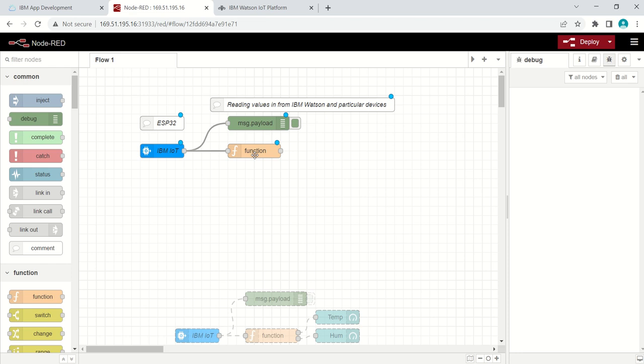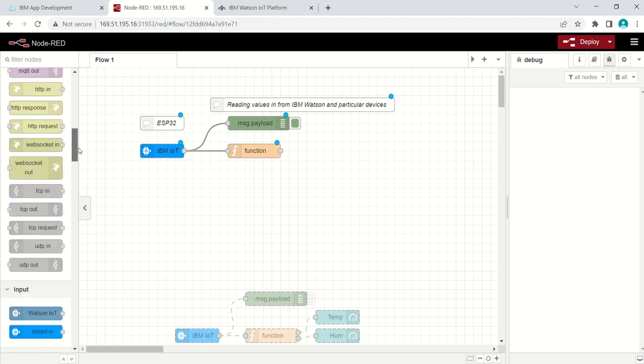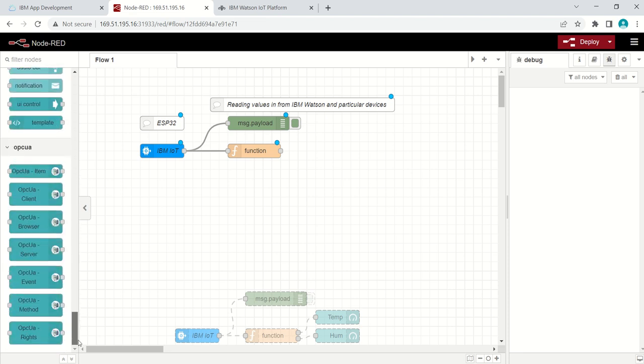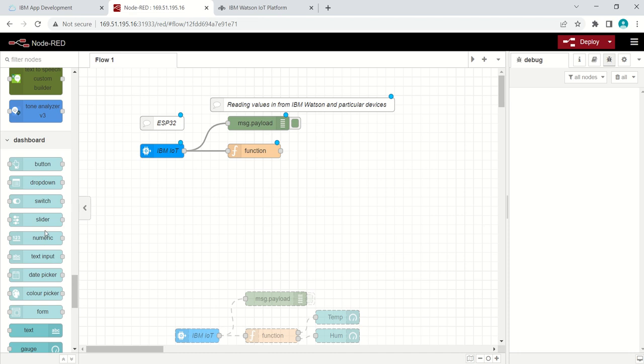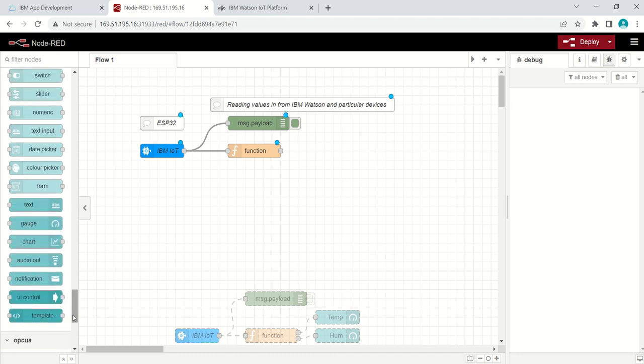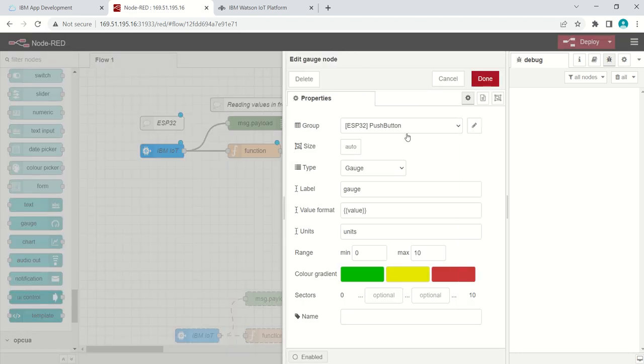Okay. Now what we want to do is we're just going to display one output. We're going to write one output out and then display it on a dashboard. But if we were using multiple, you'll see we'd have to have multiple outputs here. But we're going to have a function that's basically going to store or find the right data for us, and then we're going to display that to a dashboard. And we're going to use our dashboard commands, and we're going to look for a gauge, and we're going to pop that here. Okay, and the gauge will be our temperature.